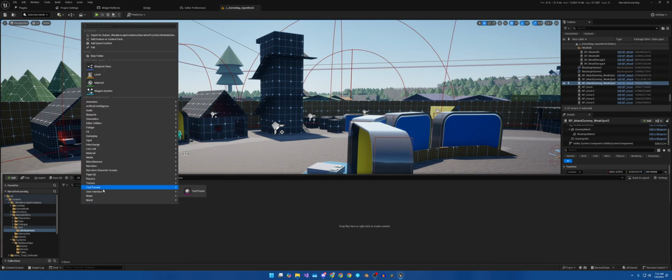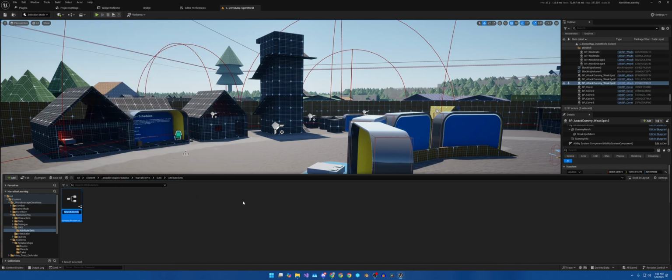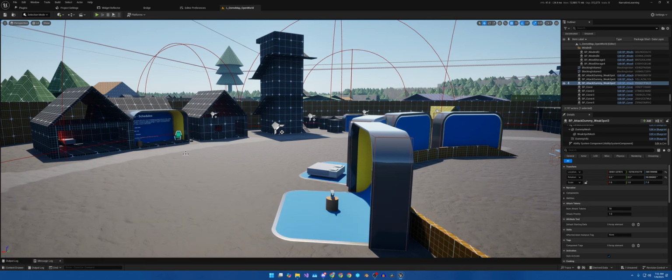Now we're going to come in here and come to gameplay blueprint attributes, and we're going to click here. Now I'm going to keep it at GBA for gameplay blueprint attributes, but you can shorthand it to whatever you want. And I'm going to do primary attributes. I'm going to open it up.